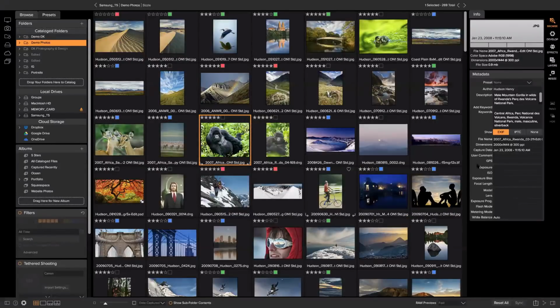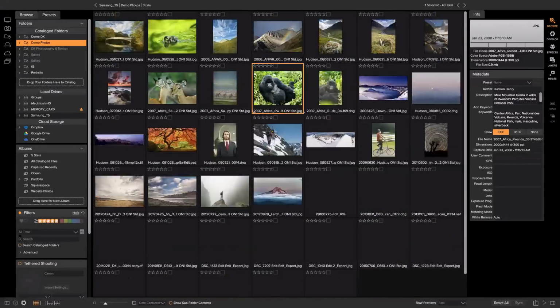Now, you'll also notice that there are some keywords and some metadata elements that you can add throughout. We'll get into that a little bit later. This is actually something that a lot of photographers, including myself, use quite a bit to search and organize their photos. An example of that would be using this filters pane as well.